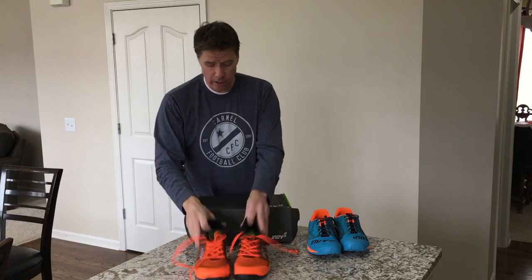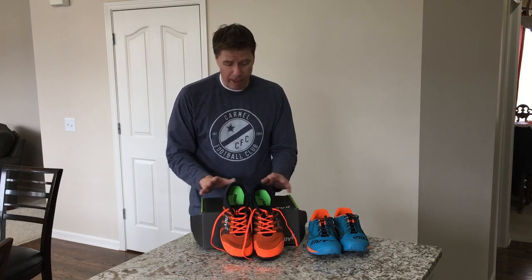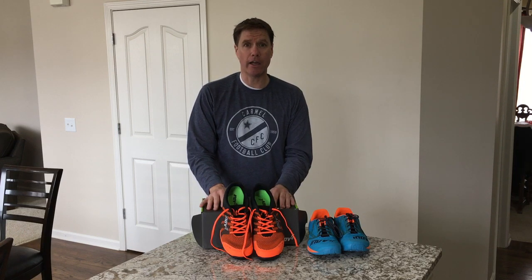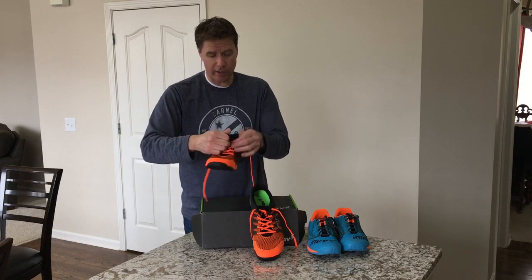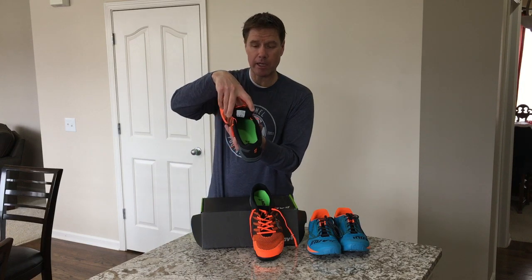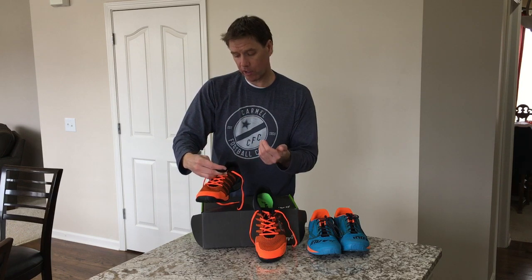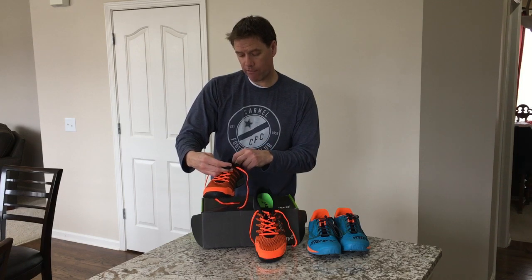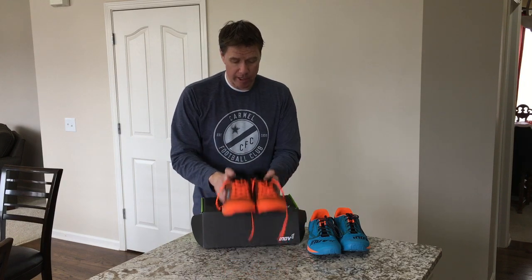There's a nice subtle liner inside — great thing is you can pull it out to let the shoes breathe, give them a spray, or wash it, and it slots straight back in. You can also put in a special liner if you want. I got these on Amazon but you can buy straight from the Inov8 website — their customer service is exceptional. Sizing is on the tongue of the shoe: UK sizing first, then European, Chinese, and US sizing — they've covered all their bases.